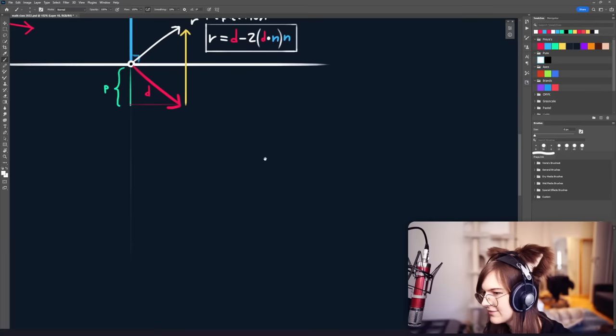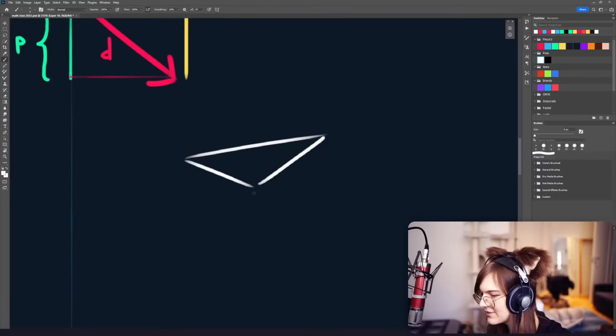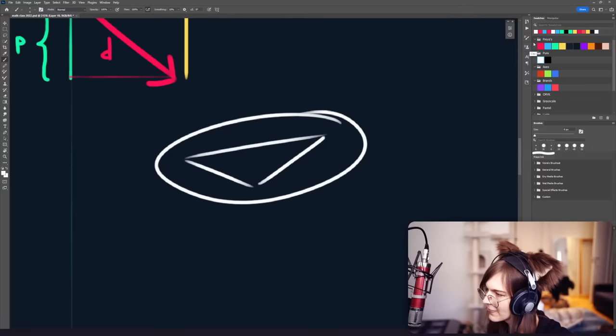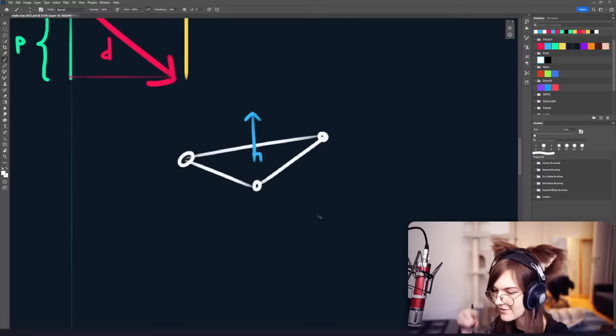This is kind of going to get into shader and tech art stuff, so I'm not going to go too deep into this. But when you have a triangle in a mesh, the normal of this surface, if you're using face normals, is just based on the position of these three vertices, right? Given the position of these three, we can calculate the normal using the cross product, which we're going to talk about soon. So this would be the face normal.